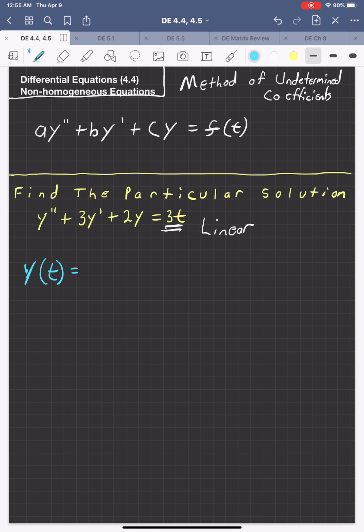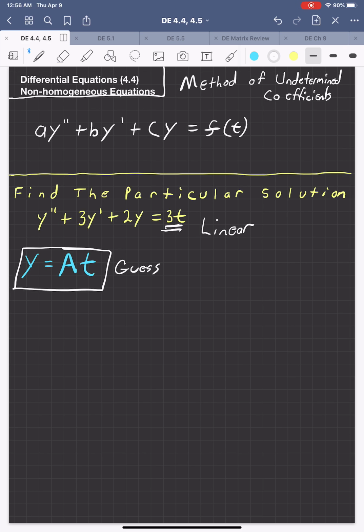Well, because we don't know what the coefficients would be either, how about we use a linear function? Let's see what that would look like. Instead of using y of t, I'm just going to write y, that way we don't have a bunch of y of t's surrounded by t's. So let's assume we take a guess and say, I don't know, maybe the form could look like this. Maybe this would work. Well, let's try it. So this is your guess.